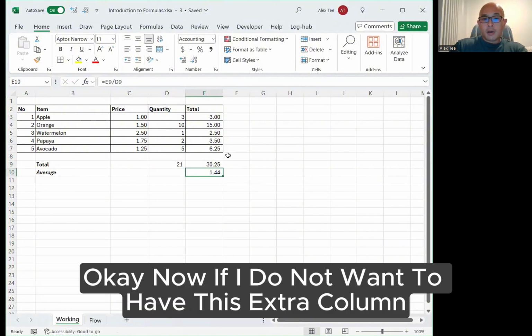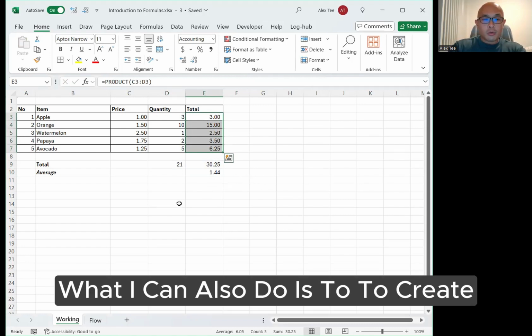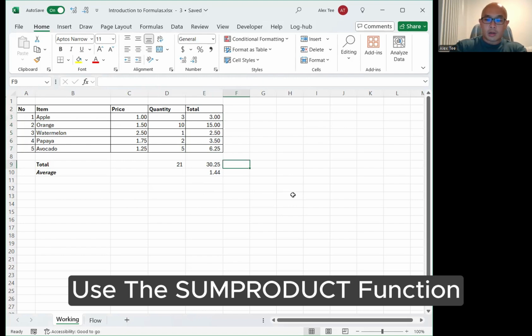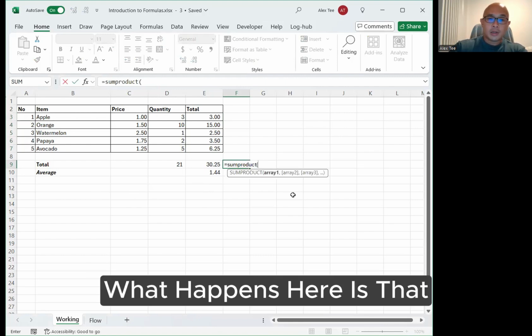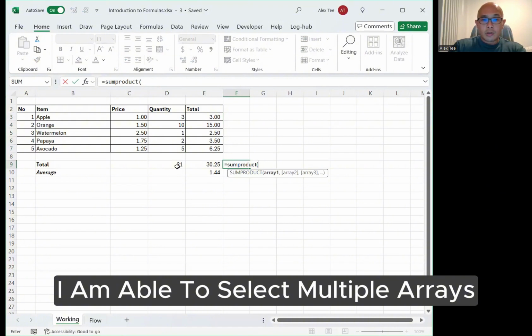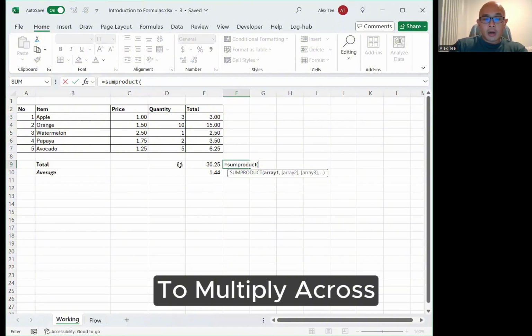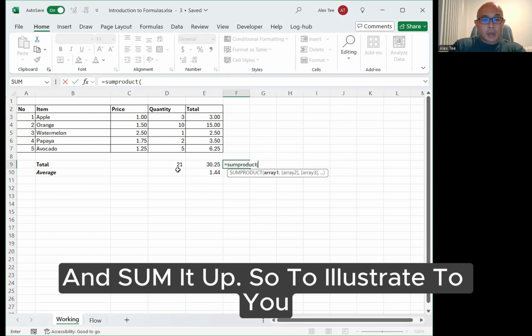Now, if I do not want to have this extra column, I can also use the sum product function. By using the sum product function, I am able to select multiple arrays to multiply across and sum it up.